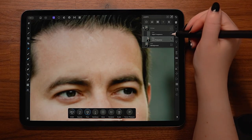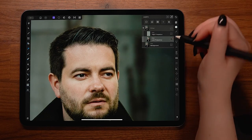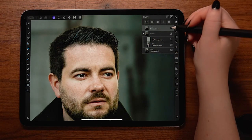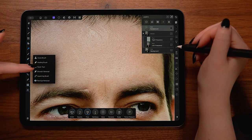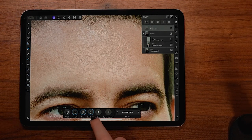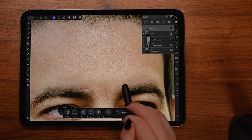We've done a lot on the low layer, so let's turn on our high layer and toggle the frequency separation group to see a before and after. Check back on your original image every once in a while to gauge what you've done and what you still need to do. Now let's edit some of these creases on the high layer using the in-painting tool. For brush settings, we want the size slightly bigger than the blemishes we're removing, and hardness at 70% — things will look overly blurry if the brush is too soft. I don't recommend going to a full 100% hardness because you'll start seeing stroke marks. 70% seems to be the golden number.